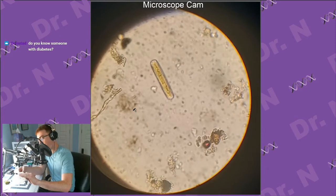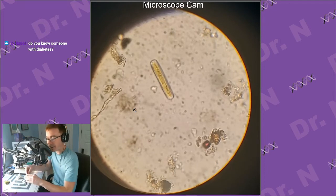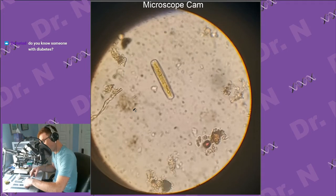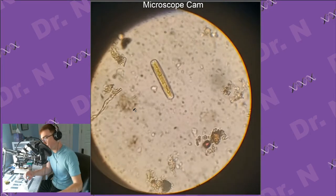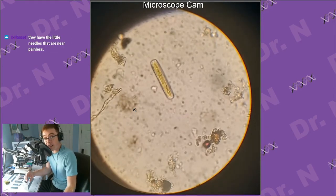Do I know someone with diabetes? Yes, but not in my area. Also, I'd want it to be pretty fresh. So, you know, sitting right here is kind of where I'd want it to get collected. I don't want to bother with trying to preserve cells. All of this so far, except for earlier before you got on, when I was trying to figure out some preserved fly larvae that I have, which didn't really work out that well. That's just a whole other layer.